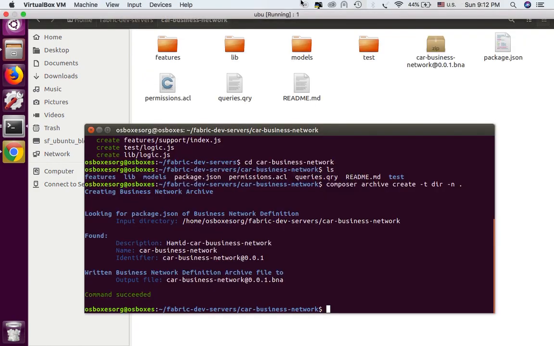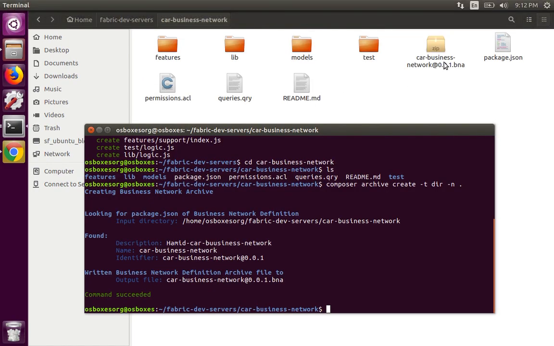So as you can see, the extra file, the car business network, has been created here, and it was done successfully. Yeah, car business network at 0.0.1.bna, which has been created already.